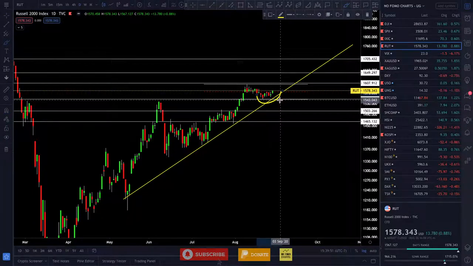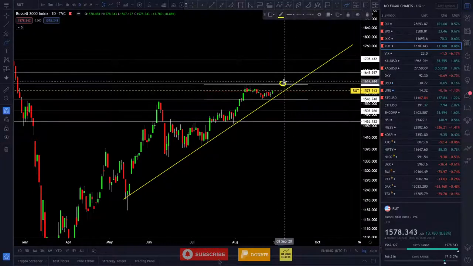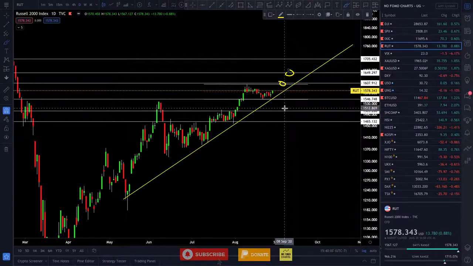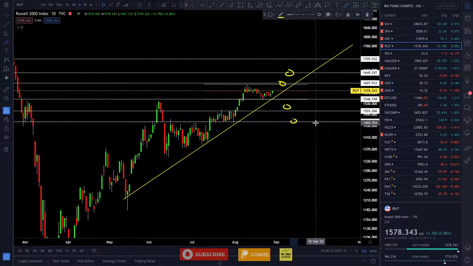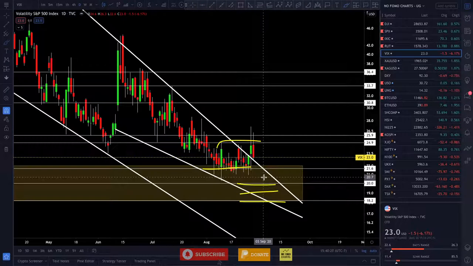The 1550. Okay, so if it's going to turn into a real uptrend, then I'm expecting a higher high. Where? First touching 1600 with a potential target of 1650. If this thing breaks down, the Russell 2000, immediately looking at like a 1525 pullback. I want to see this. It's got to be a confirmed downtrend. It's got to start downtrending, break down through the support line to the bottom side. 1500, 1475. Okay.